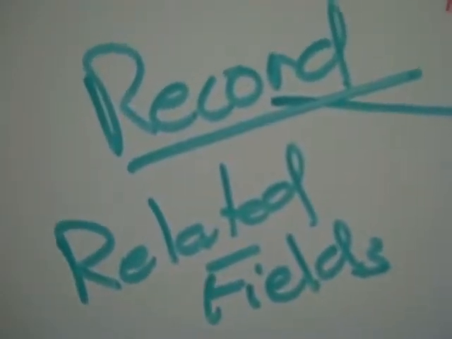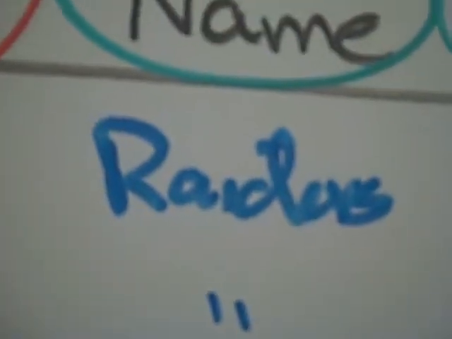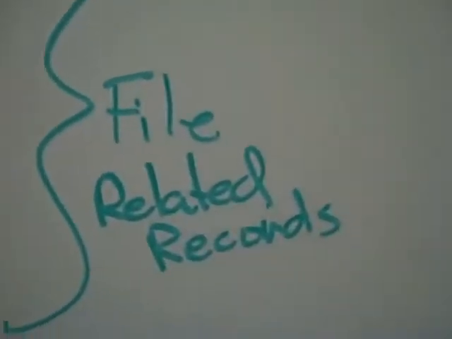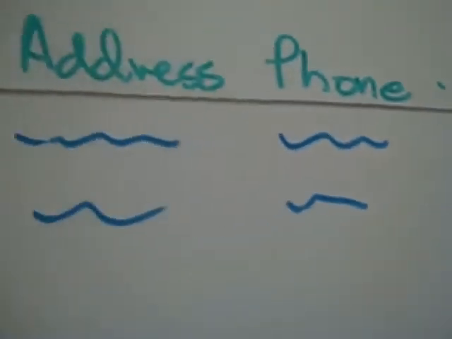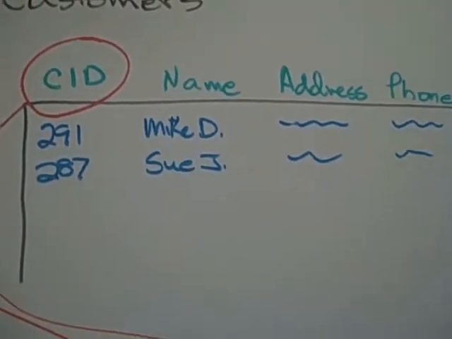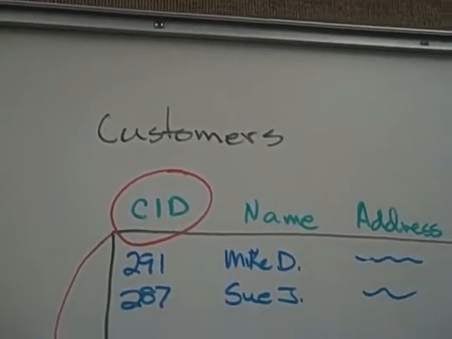Very often those are referred to as fields. We group some fields together and we get a record. A record is a group of related fields. We got a number, Raiders of the Lost Ark, we have a description, it's an action movie, PG-13, I'm not sure if that's true, and then we have a date it was purchased. We group a bunch of records together, all these videos, and we have a file. Okay? Then we can have this table for customers, and we have the fields, customer ID, name, address, phone, etc. And we can build a table of customers. So we have another file or table, customers.